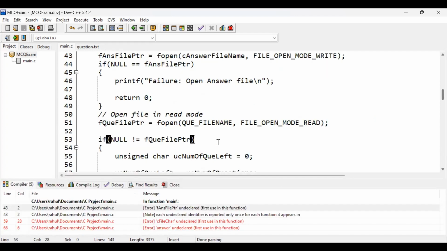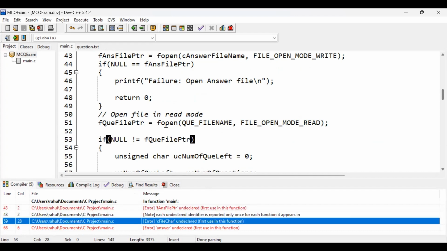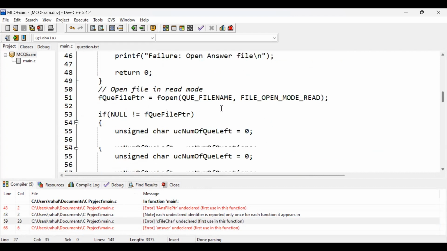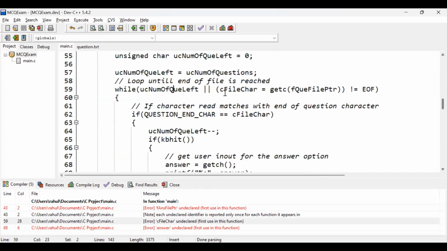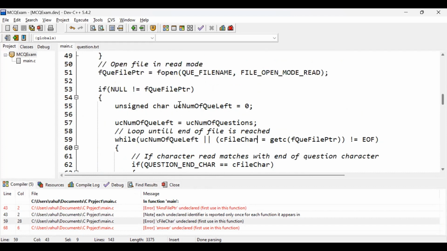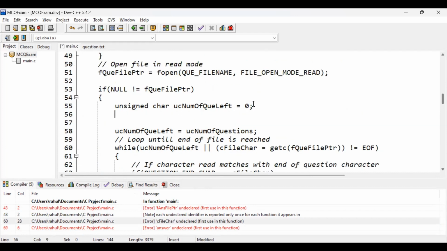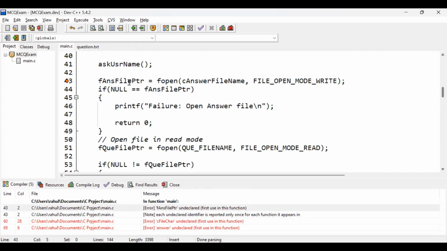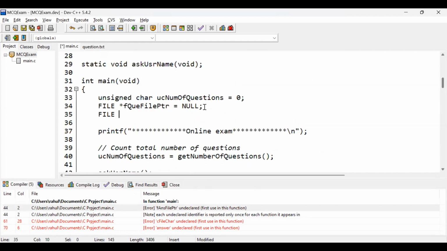C file character undeclared, line number 28, oh no, line number 59. 59 is here. So C file character, let us declare it here, character equal to 0. Answer file pointer is undeclared, so we will declare it here as FILE star equal to NULL.